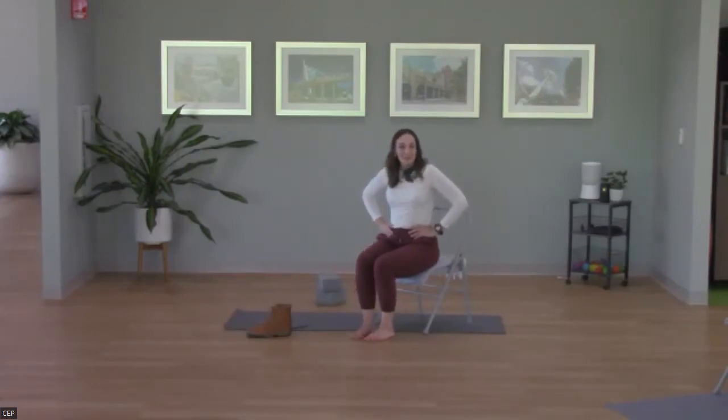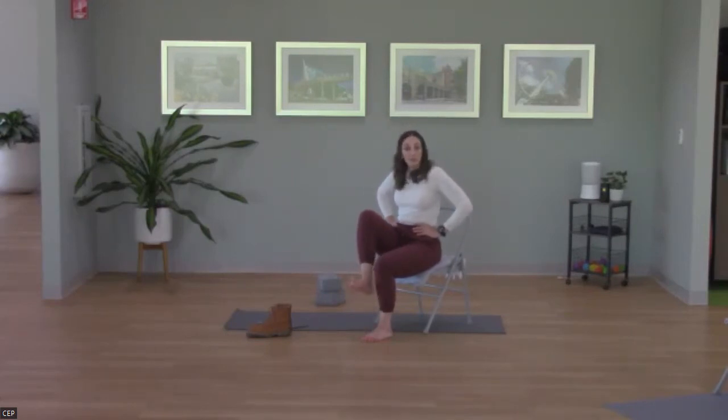And you didn't think we were just going to do that on one side, did you? We got to do the same thing, second side. Come up on to your left toe this time. Stay here or return here anytime, or you can pull your knee into your chest. Again, feel free to use your hand for a little assistance on the left side.